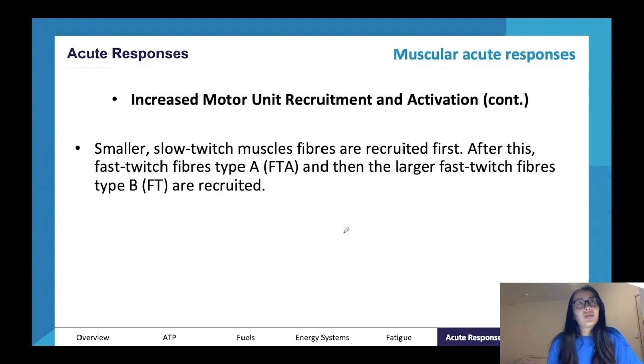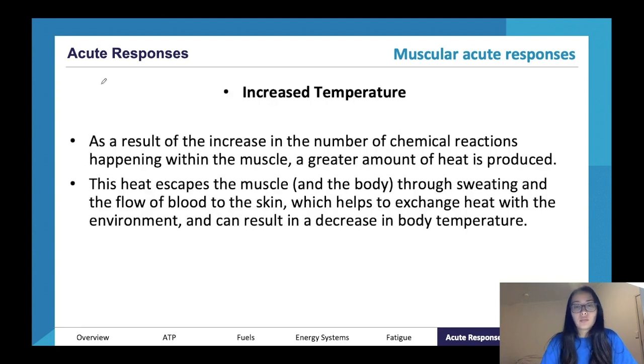The main thing I want you guys also to recognize with this area of study is we've just covered 15 different acute responses. You'll need to know about 4 of them for each system, so like cardiovascular, respiratory, muscular. If this is something which doesn't really stick in your brain, don't worry too much about it. You need to pick your own 4 to remember for the exam. I mean, your stacks may be a bit different. For the exam, knowing about 4 of them should be fine. And so if this one doesn't really stick in your head, you can pick 4 other types of muscular acute responses and remember them instead. Because you need to be able to explain and discuss 4 on your actual exam, in case VCAA asks you.